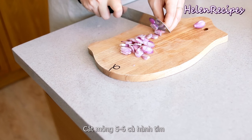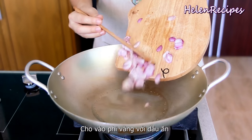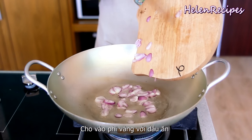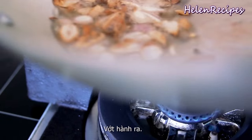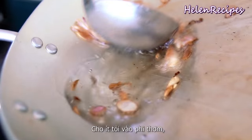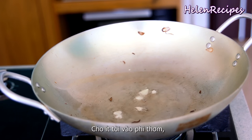Thinly slice 5 to 6 shallots. Add some oil in the pan and fry the shallot slices until golden brown. Then remove the shallot slices and set aside. We're gonna use the leftover fragrant oil to stir fry the bamboo shoot.